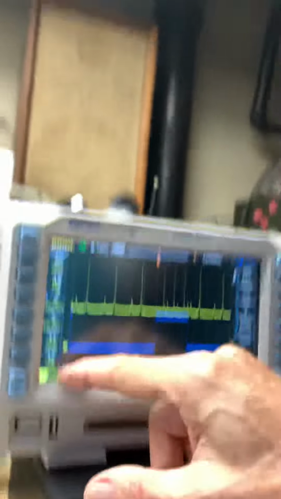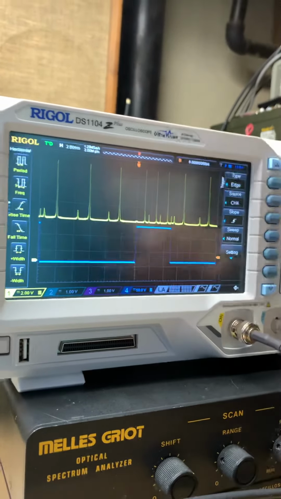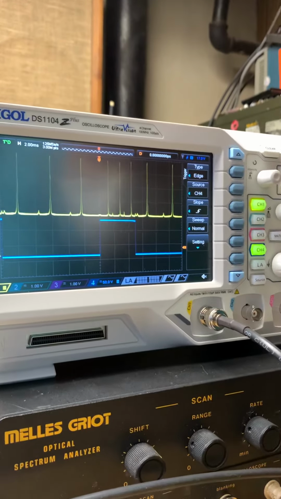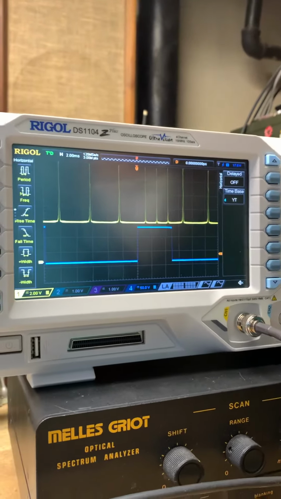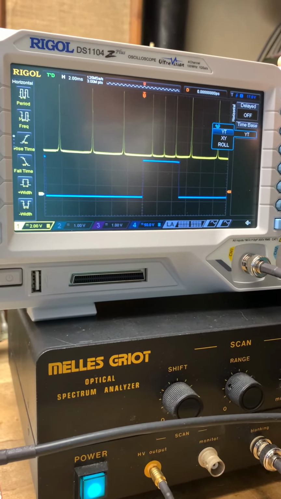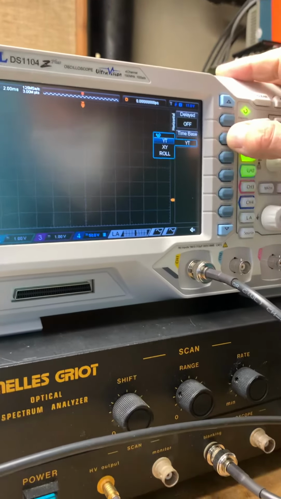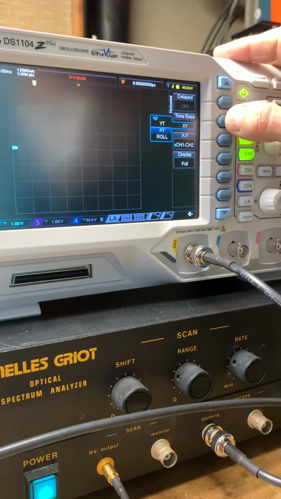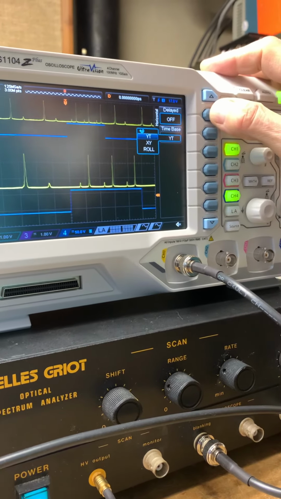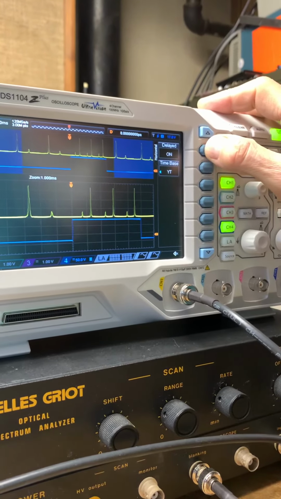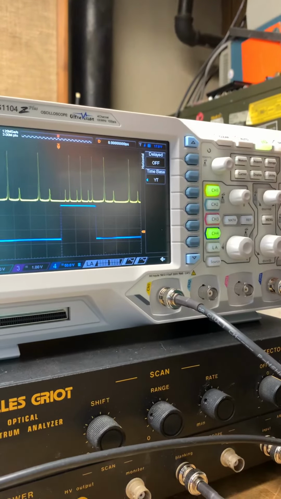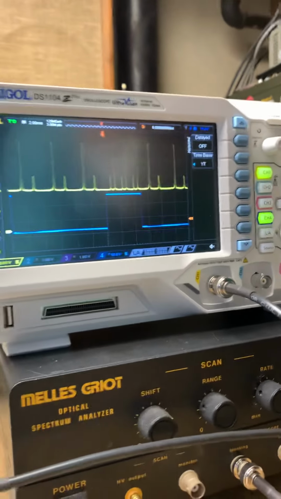It probably is easier if we can change this to be the left of the screen. I'm sure there's a trivial way to do that. Time based, delayed, no. No, that's all right. Don't want it to be delayed. Well, you can figure out how to do that because it'll be simple. I never will figure it out. It's okay.